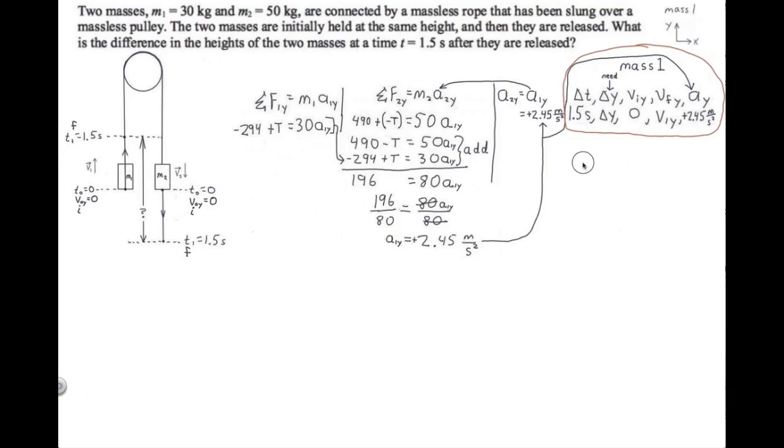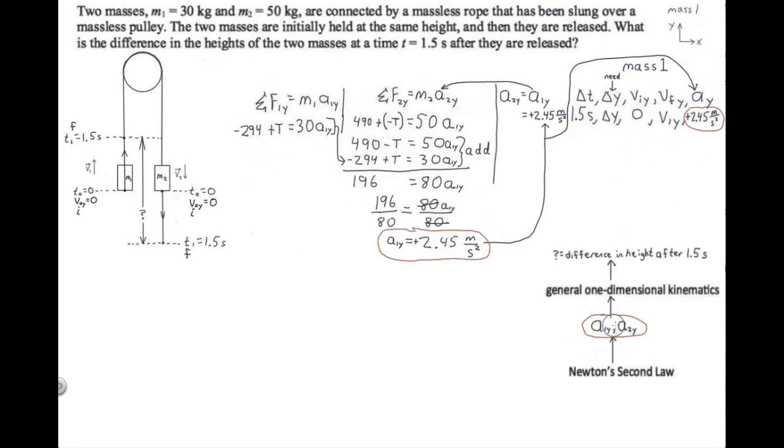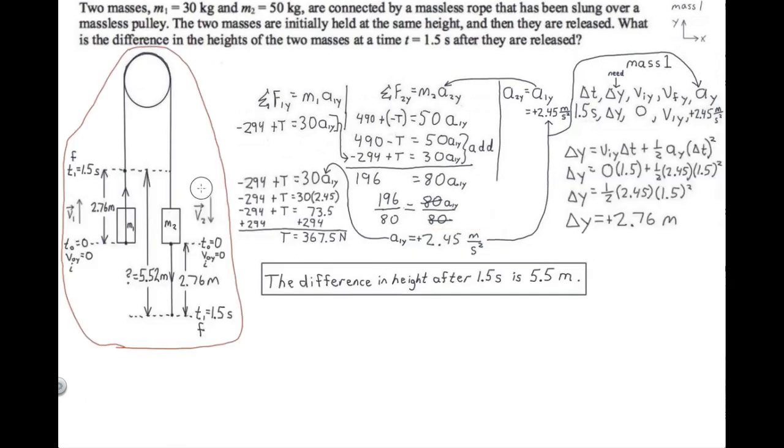For a kinematics problem, organize the kinematics data with a list of the 5 general kinematics variables, like this. Underneath your list of the general kinematics variables, write the specific numbers and symbols that apply for the problem. Use acceleration as the connecting link between Newton's second law and kinematics. For a kinematics problem, build as much kinematics information as possible into your sketch. When possible, build the question into the sketch. Draw a large sketch so that there's enough room to clearly build all the necessary information into the sketch.